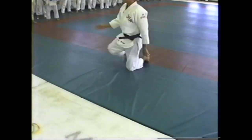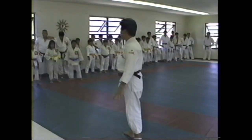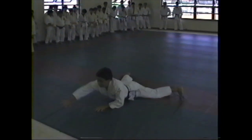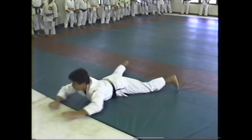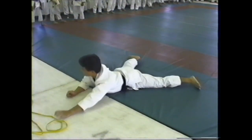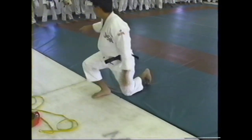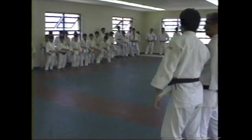Stand up, and stay on this side, all right? Don't use your legs. Remember, I'll do it again. From here, pull. Arch up. Okay, arch this way, as high as you can go, just like you're doing a kamishiho gatame. Right here. Stay on your toes. Ready?